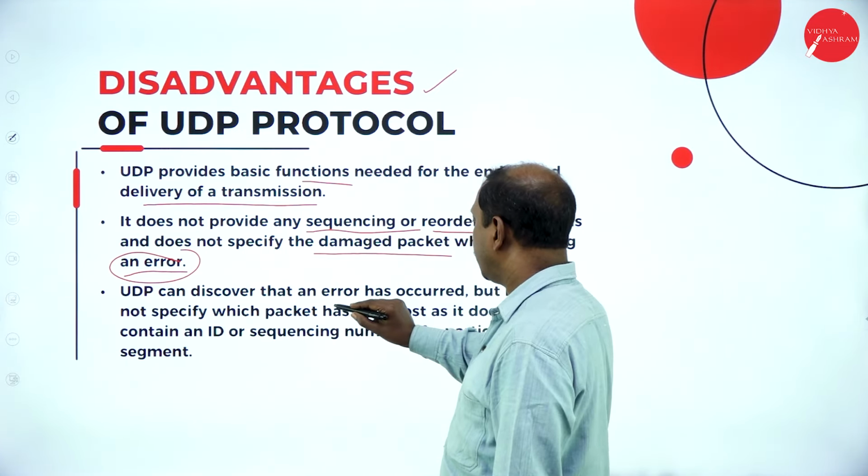Now let us see another protocol, called the TCP protocol, Transmission Control Protocol. As we have seen in the previous slide, the transport layer works with two protocols. They are UDP and TCP. Now let us see what the TCP protocol is. TCP stands for Transmission Control Protocol, and it provides transport layer services to the application.